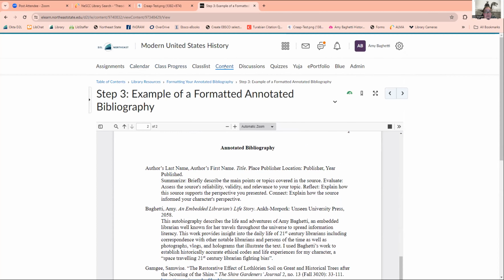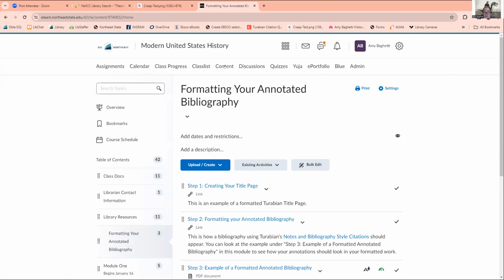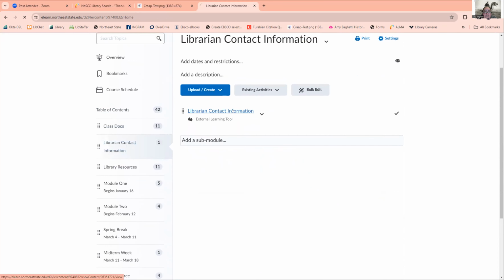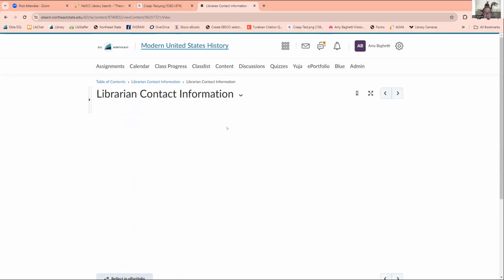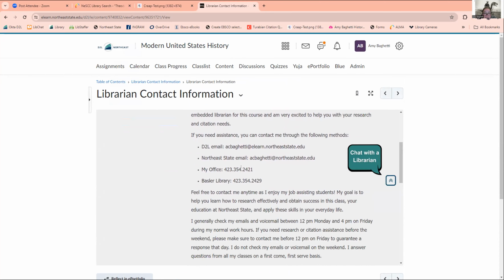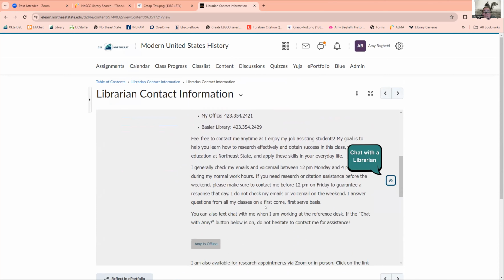Scroll back up here. We're going to go into content. I just want to show you a little information. Now, right here, you can see library and contact information. If you click on that, it's going to take you to a page where you can see information about me, when I check my email, how to contact me. One thing I will say, if you need help with research and you want a one-on-one appointment, don't go to the library page to make an appointment with me. Email me. I have very limited time listed as open and available on that page.